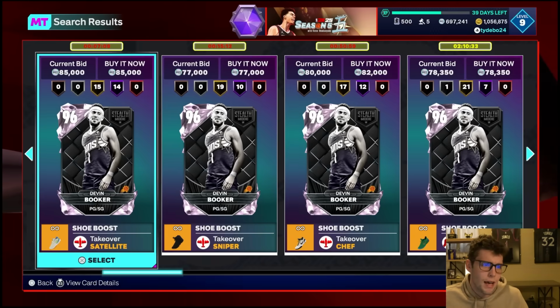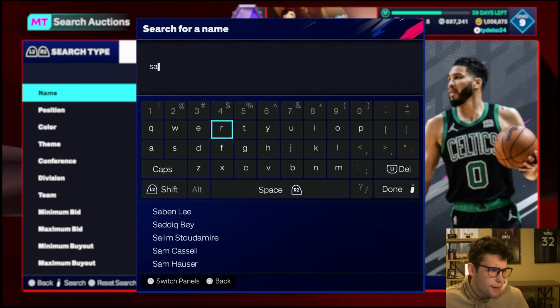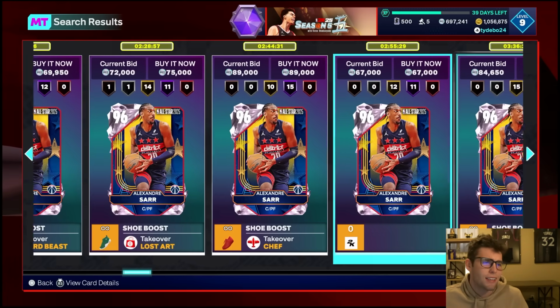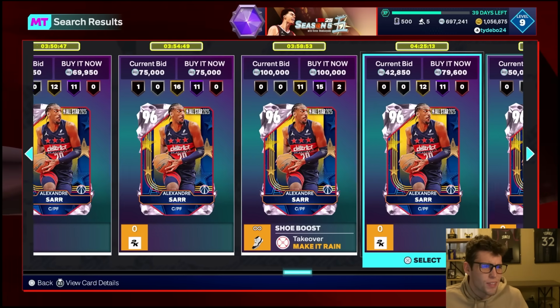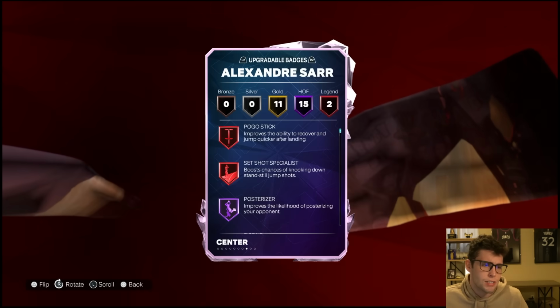You're going to really like what Devin Booker does provide for you guys on the floor. Some other cards I like for this price tag here, Alex Sarr. Honestly, I think Alex Sarr is overhyped on this game slightly. I'm not saying he's bad. I do think he's overhyped. Like this one comes with a couple Legend badges.